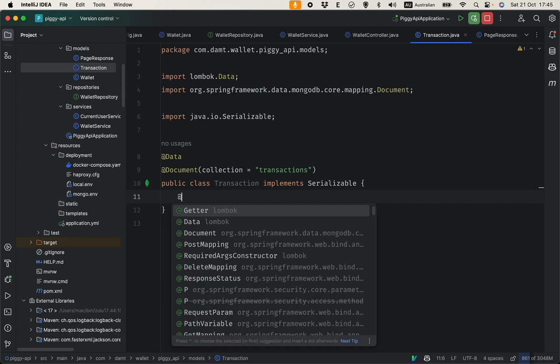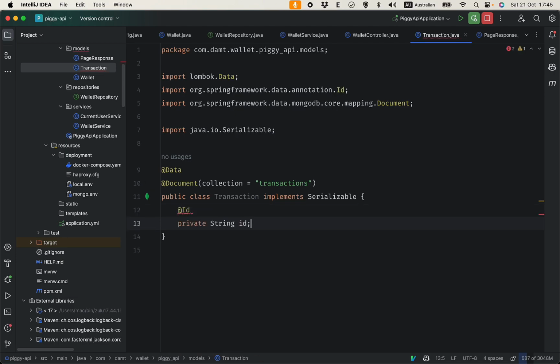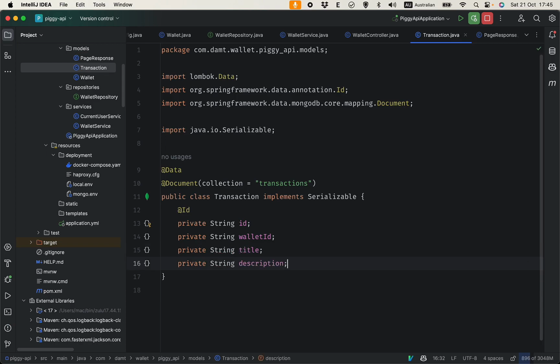So first of all, you need to have an ID, of course, private String id, and a transaction needs to have a wallet ID, right? Okay, sure. And a transaction needs to have title and description, String title and description, obviously, and a list of images.